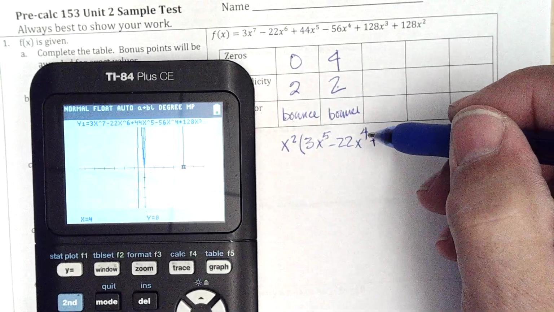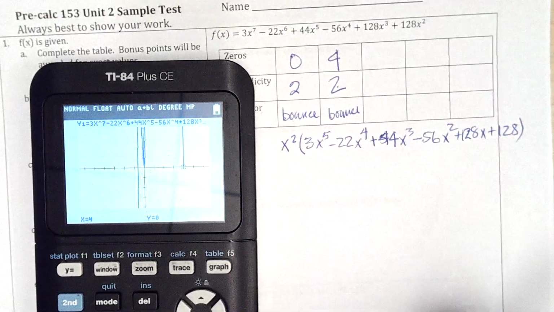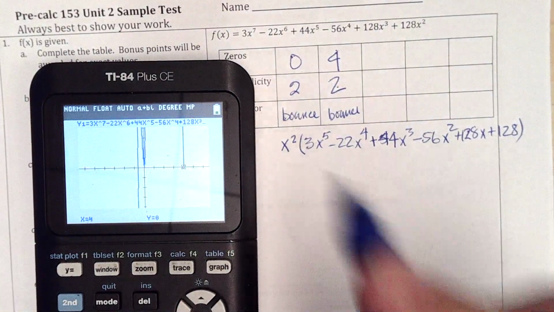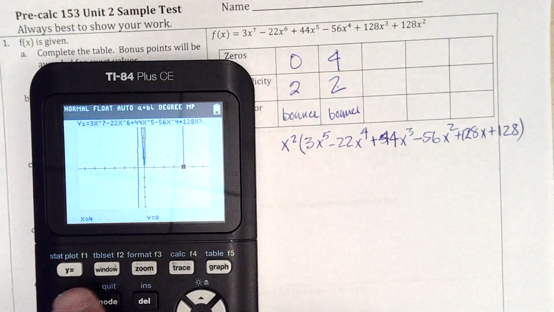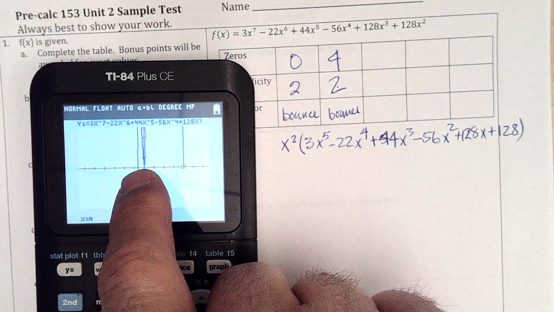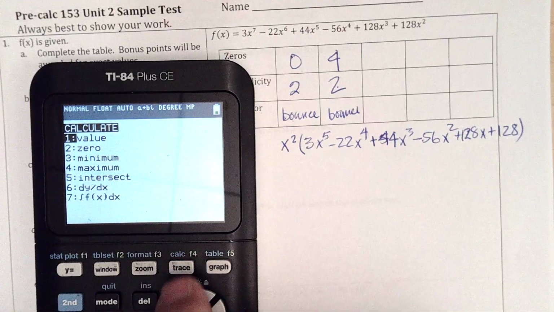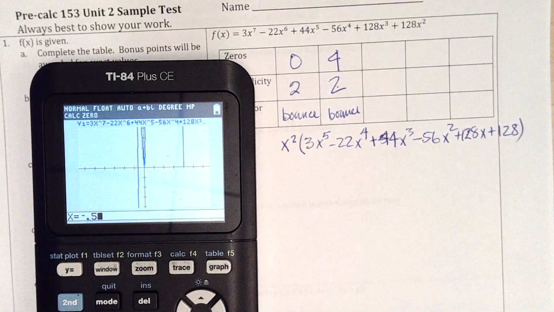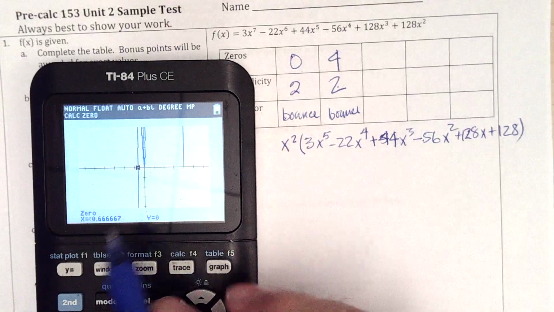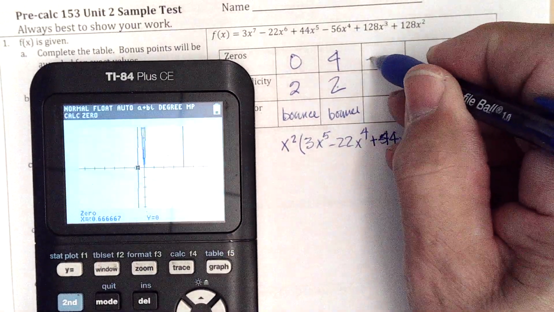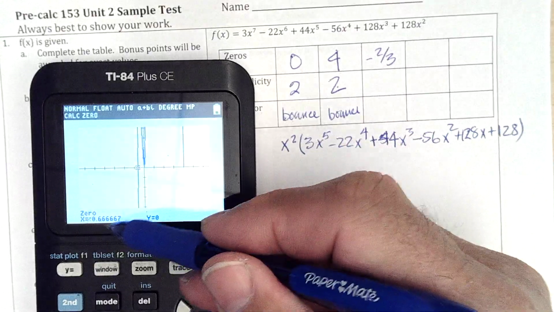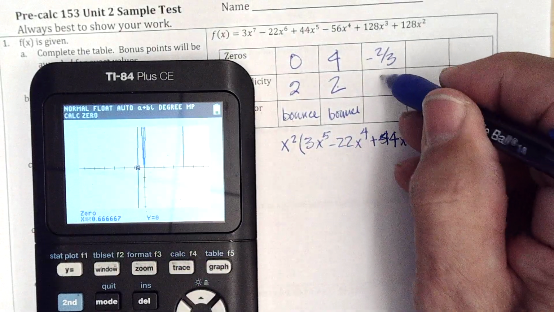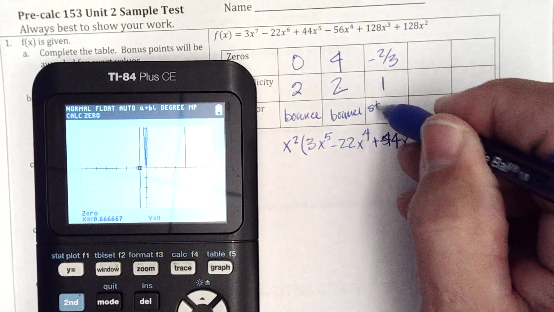Sometimes they don't show up. You have to do it carefully. Desmos is a little bit better on that. And I have one over here that's, let's see if we can figure out that one. That's between -1 and 0. Second, calculate the 0 between -1, enter, and 0, enter. And my guess is going to be -0.5. And it says it's -2/3. Because I know 0.66666 repeating is -2/3. And that happens once because it went straight through.